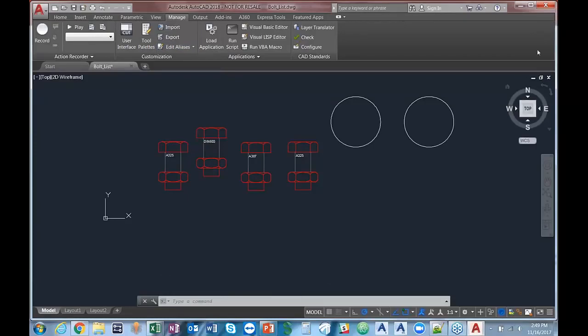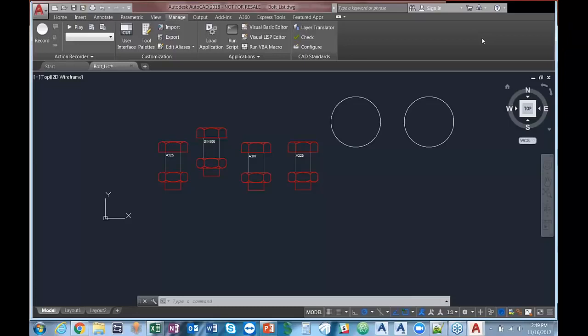Alrighty, so it looks like somebody was asking how you go back to the original command alias. I mentioned that if you reset to default, all the command aliases will revert back to their original ones. I'm just trying to see if there are any other questions that we haven't answered.